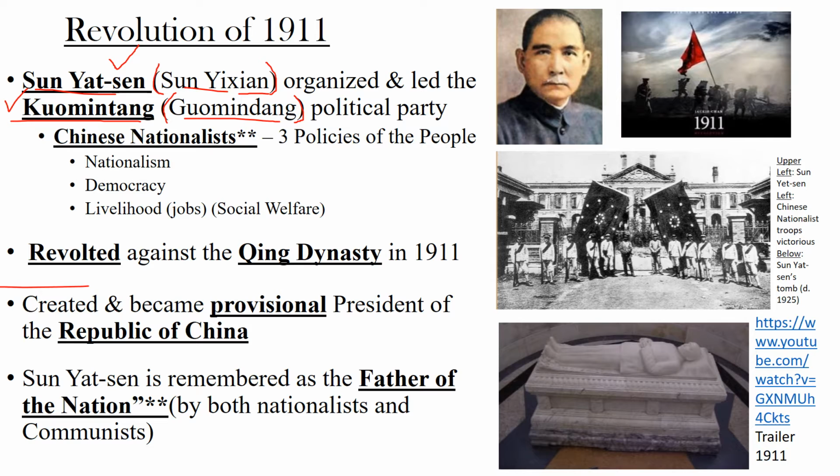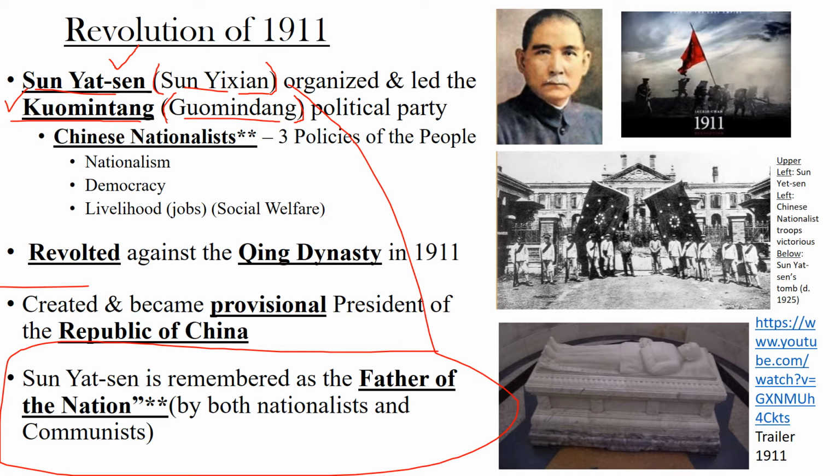And so they create and become part of this provisional government known as the ROC, or the Republic of China. Sun Yat-sen, who had been in exile for much of his life living outside of China, returns and becomes president of this Republic of China. For this reason, he's remembered as the father of the nation. It's interesting because, as we get into it, the communists are going to be one party, the nationalists are going to be another, and the nationalists and their descendants are still alive today. They live in Taiwan.